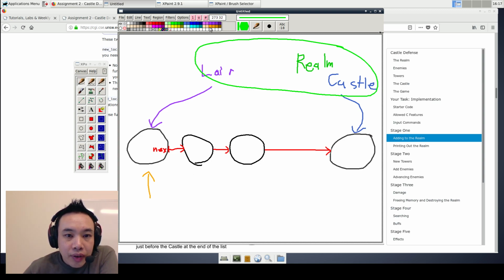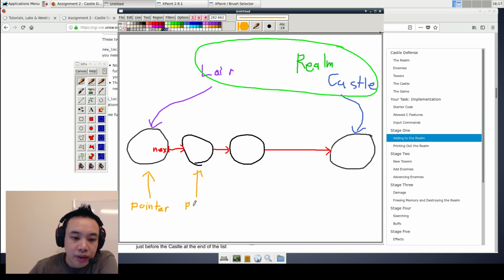Okay, so where was I with the orange here? I start at this node, and if I want to see what the next node is, I can get this pointer and say, what is the next of the node that I'm looking at? So if I have this pointer, it is a memory address pointed at this. If I use the star on that pointer, I will access this node. But because we're using pointers to structs, I can do something like, if this is pointer, then this is pointer next. I'm spending all my time trying to write with a mouse.